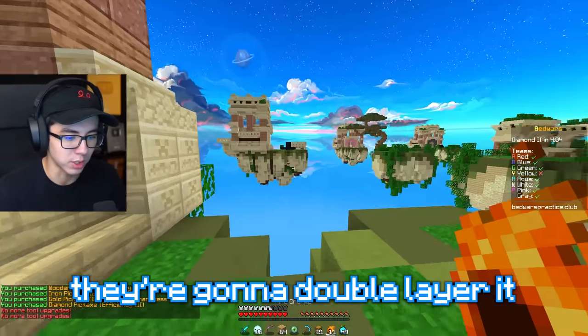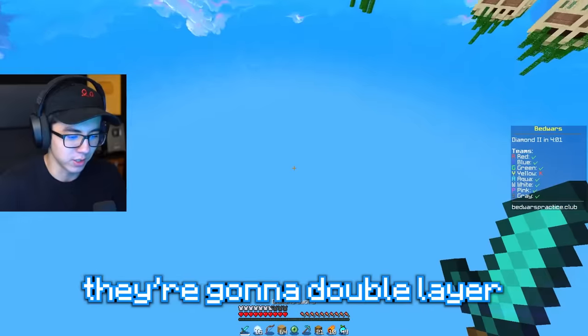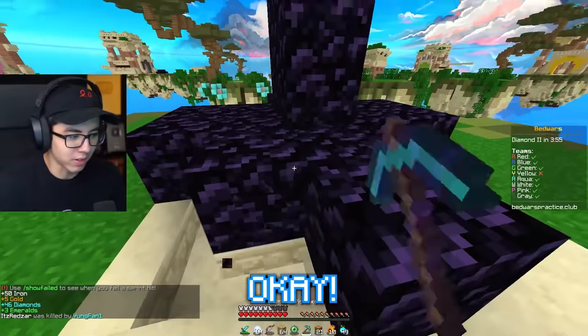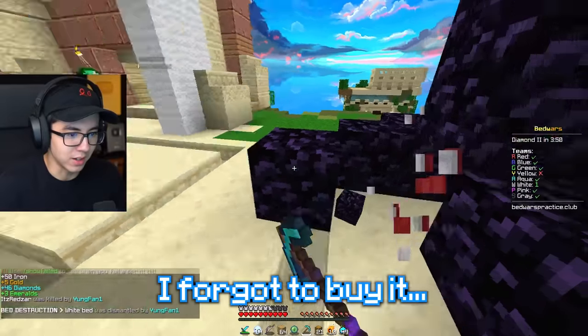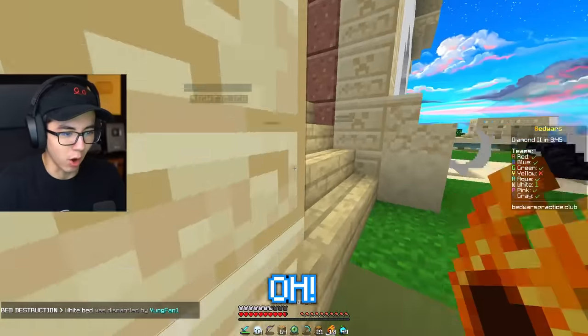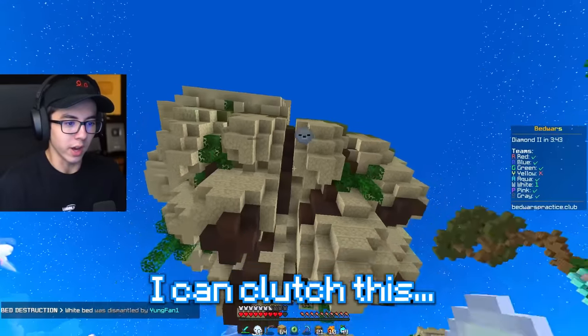Are they double? They're gonna double layer it. I gotta go. They're gonna double layer the Obby. No! No double layering! No! Okay. I have no haste. I forgot to buy it. Oh, but it's fine. He has a wood sword. It is not enough to take me. Oh! Oh, what the? I can clutch this.